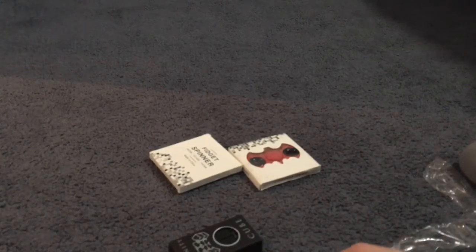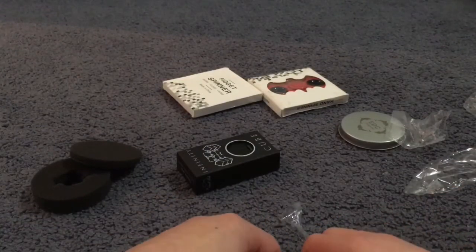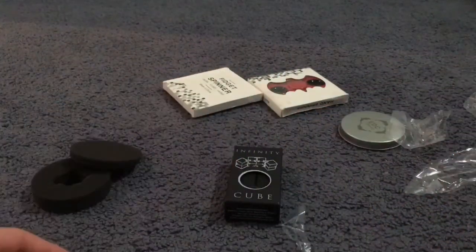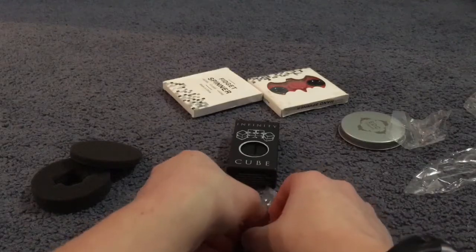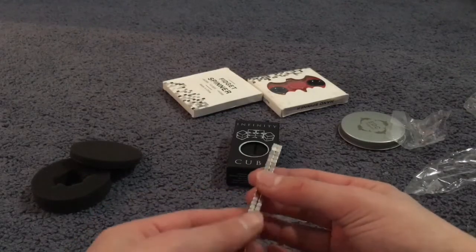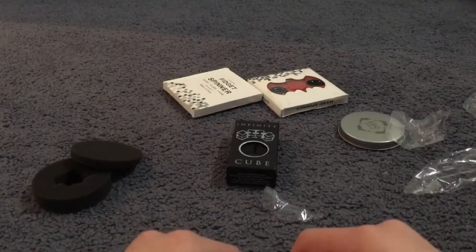Okay, so let's see if I can, let's move it down so it's in frame. Let's see the longest chain I can make with this thing. I got this for the holidays from my relatives, so thanks to them. Along with this infinity cube that I showed you guys. Wait, I'm going to fold it up here, maybe? Maybe here. Try to make it even. Whoa, this is actually just so cool. These things are awesome.